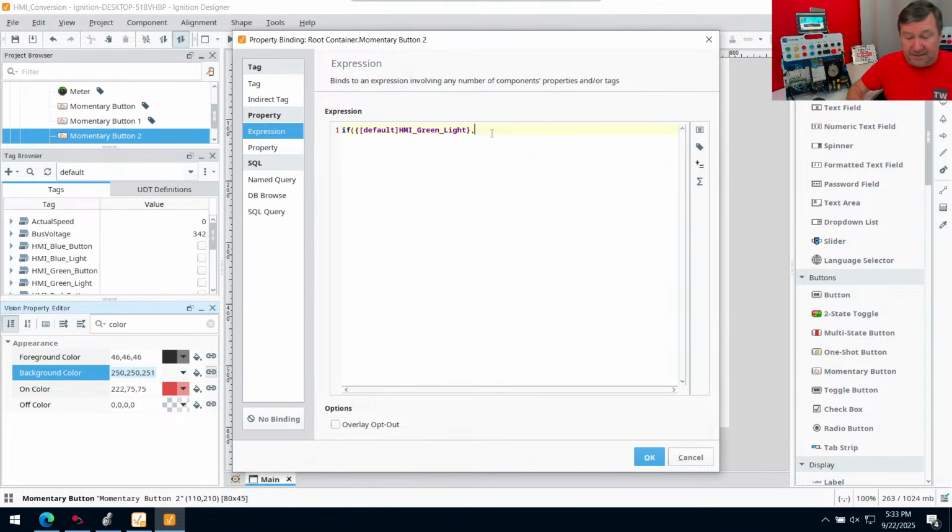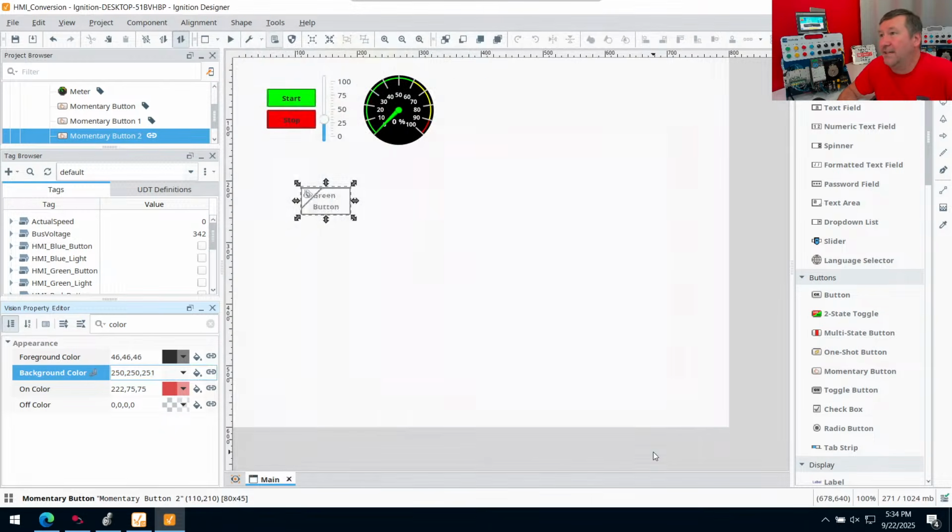So then I'm going to go comma. And what do I want to do when it's true? I want it to be green. And so I need a quote and then the color code, which was 0, 255, 0. And then I'm going to hit a comma after that quote. And then it's still in my clipboard, because there's no way I could remember that number right there, that little light gray. And then I always forget, you got to balance your parentheses. I've got to have a closing parentheses out here. There we go. So there's how we can learn to write a little basic expression along our way on this. So go ahead and click OK on that.